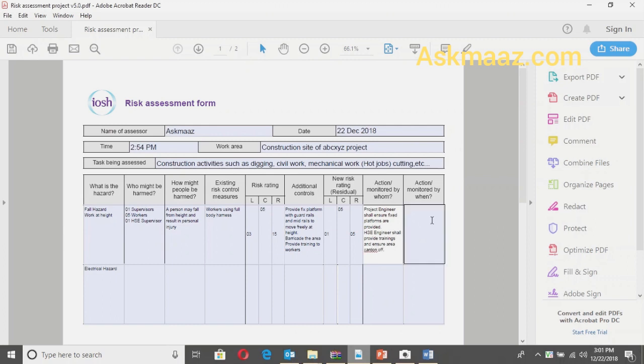And action monitored by when: when these actions shall be monitored, and when these actions shall be implemented on site.